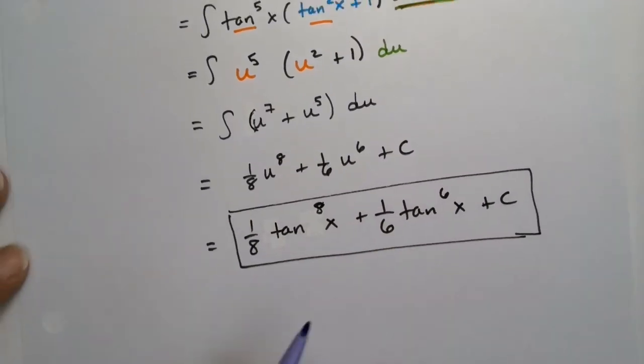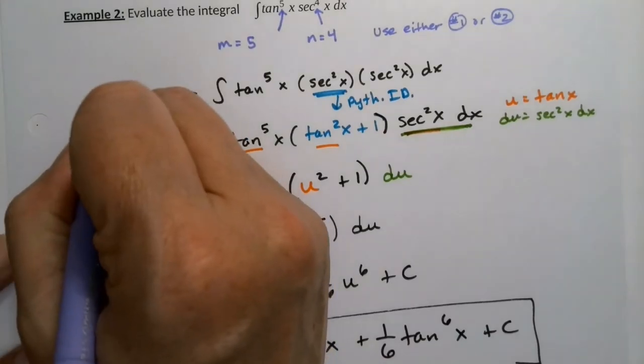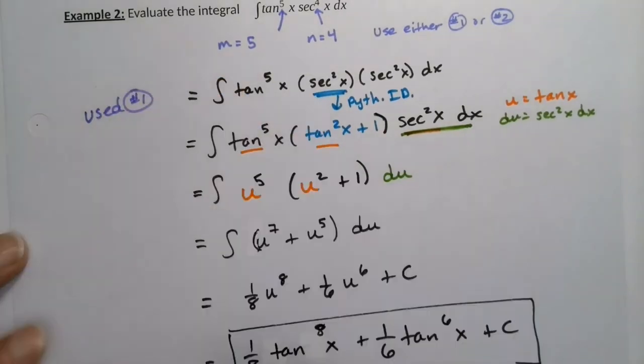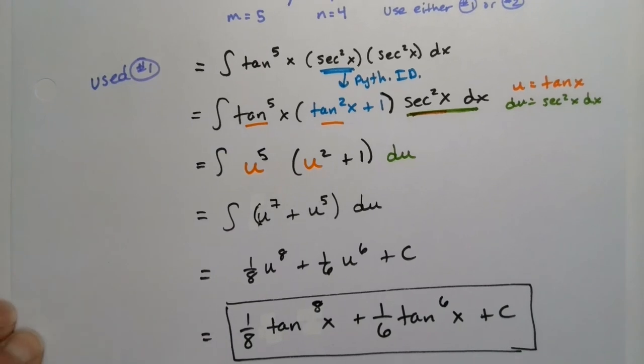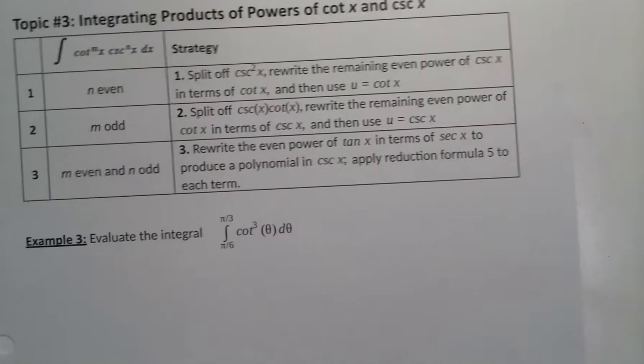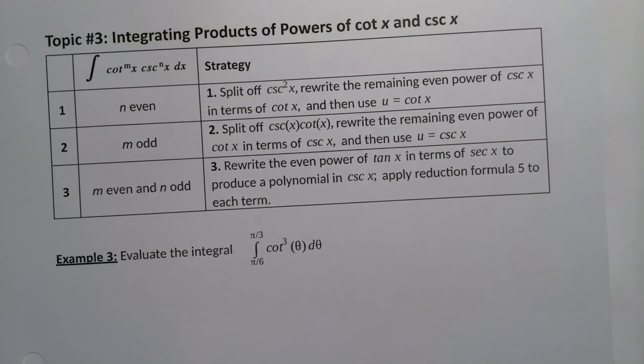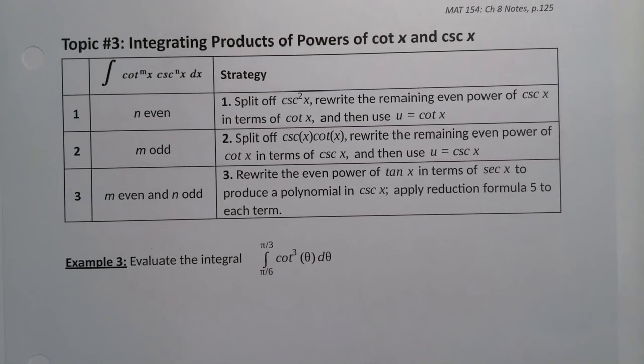And again, we chose to use number 1. Not for any good reason. You could have used either one of them, wouldn't have made a difference. It was fine either way. Now you can feel it coming. If it works for tangent and secant, then won't there be a similar method for cosecant and cotangent? And the answer is, of course there will be. Why wouldn't there be?